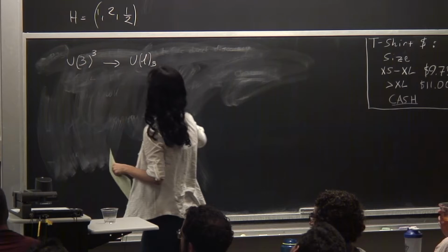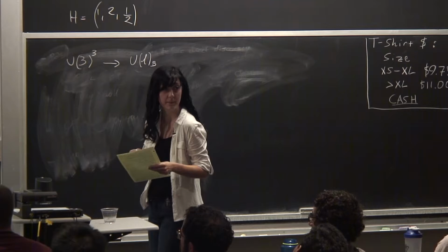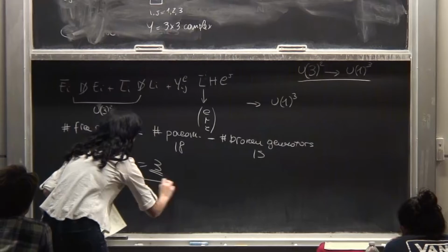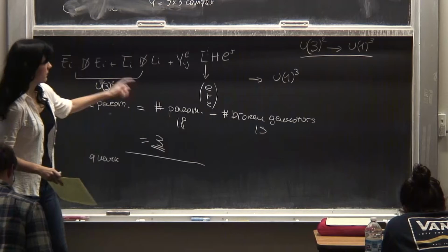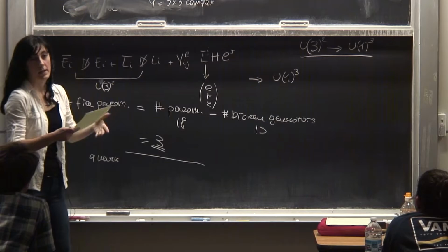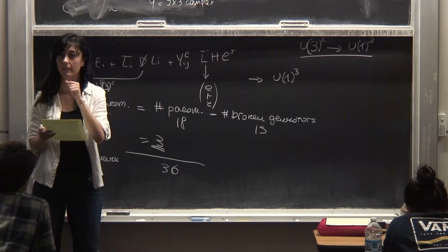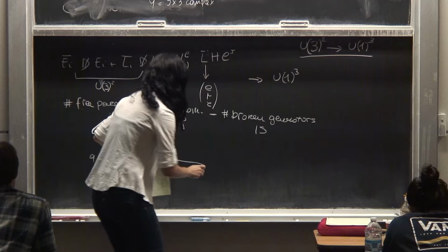Basically what you can do is, again, to do this equation of counting the number of physical free parameters. Let me write them here, it's easier. So for the quark sector, we have two Yukawa couplings, right? So we'll have 36 parameters, and then how many broken generators? 26. Very good. So we have these 10 free parameters.